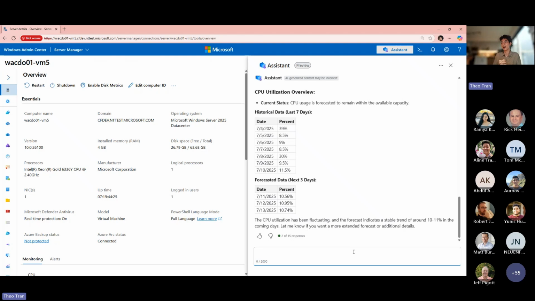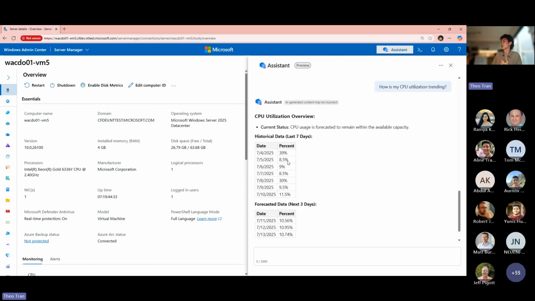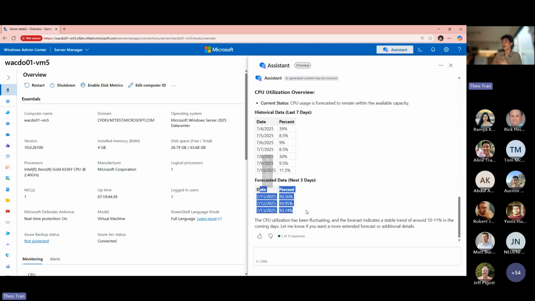Systems Insights needs to be on beforehand in order for it to cache this data somewhere. But from here, it'll tell you the average usage per day and what it expects your future usage to be like. And fortunately for us, this is a brand new clean VM, so it's not doing a lot.